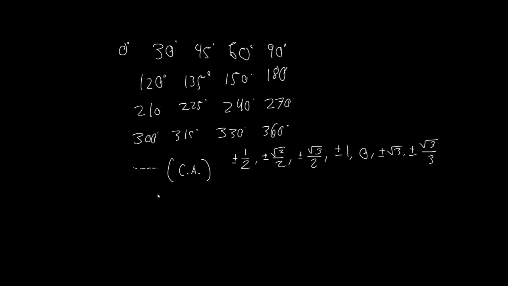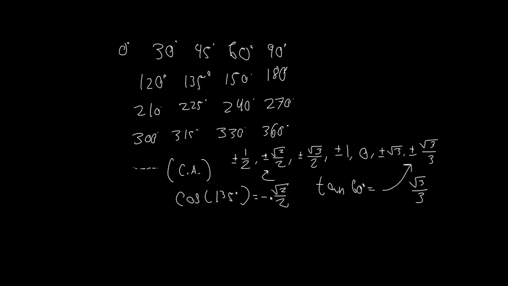So for example, if I were asked to find cosine 135 degrees, cosine 135 degrees is negative square root of 2 over 2, which is one of the possible answers. Next, what if I am asked to find tangent 60 degrees? Tangent 60 degrees is positive square root of 3. So you see, they can give you the simplified yet exact value, instead of using a calculator.